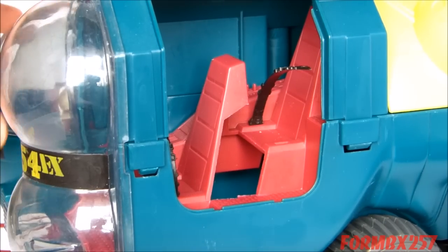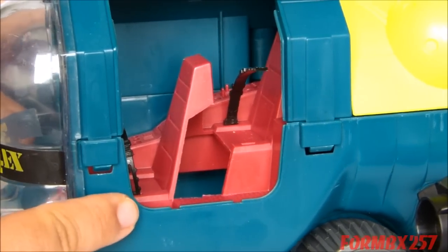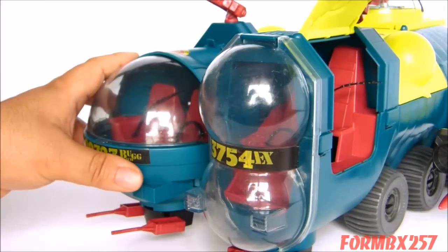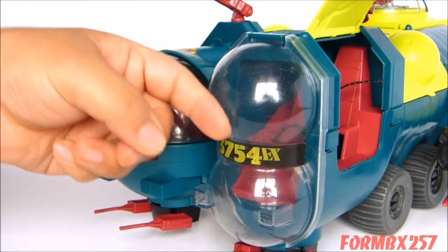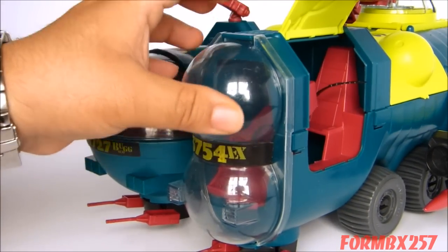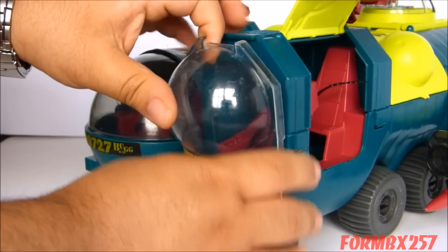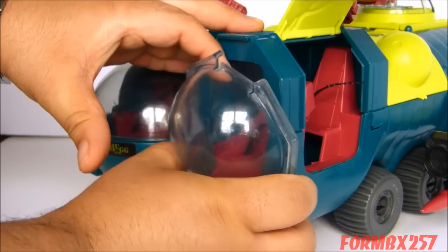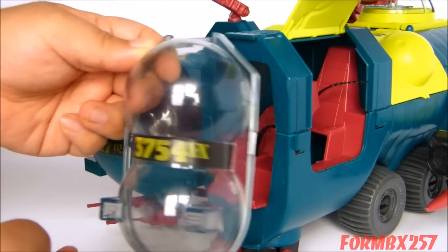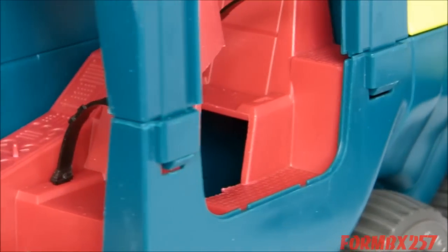Inside we have seating for two, each with their own seat belt, as well as control panels on the far side, which is a little bit hard to see, unfortunately. They look out with the BUGG through this double bubble canopy piece here. Unfortunately, this isn't meant to be removed, but it can be, as it just sort of clicks in here like this. And I'm just going to remove this just to show you a bit more detail in there. This is the driver's seat, actually.